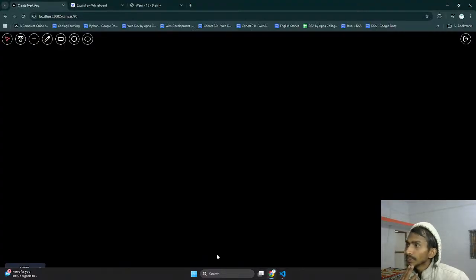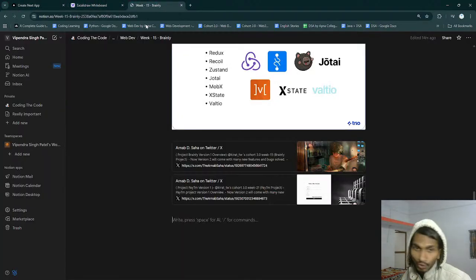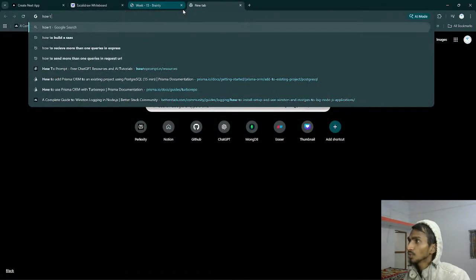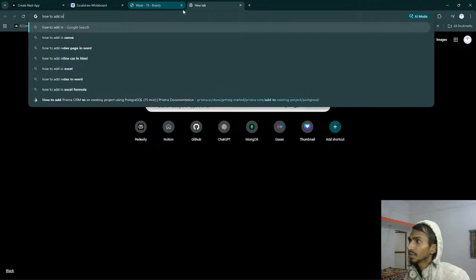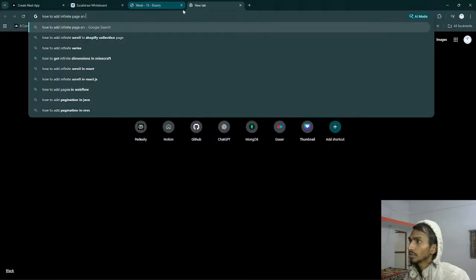It's not going to be an easy way, just making it an infinite page, that is for sure. There are two options right now. Either I just stop it here, or I actually try to find out how to add an infinite page on canvas.